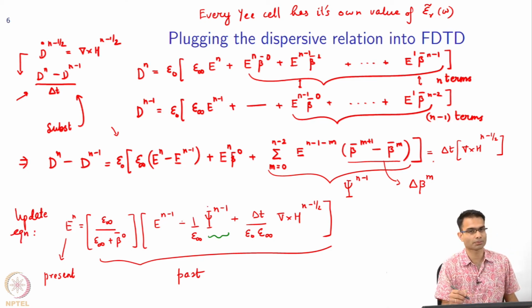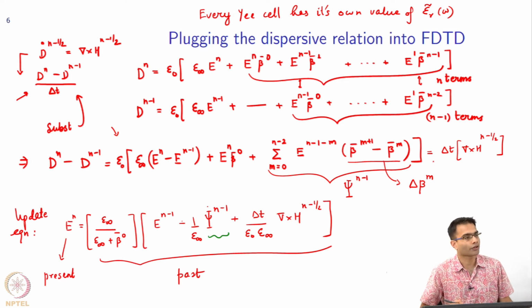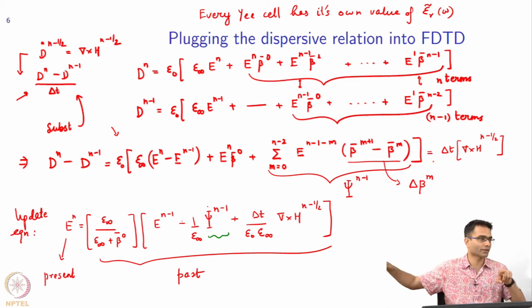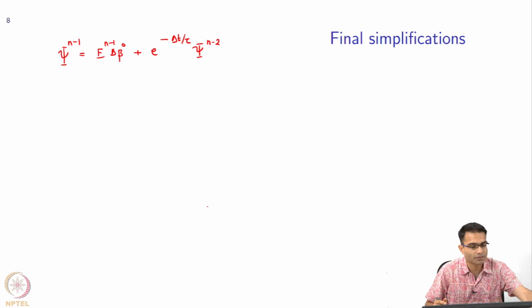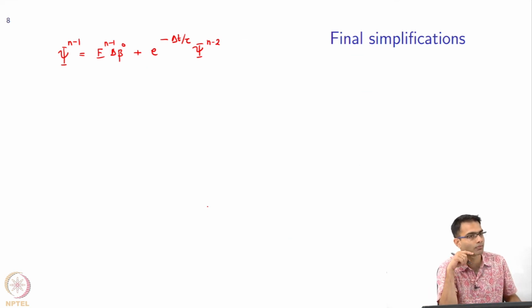And which is where we went to simplify the psi n minus 1. So, after doing all of this algebra, what have we gained? When I look at this expression, I needed, to evaluate psi n minus 1, all past electric fields. Now, when I look at this expression, has something changed? One past and one psi also, yeah. So, is that an improvement?